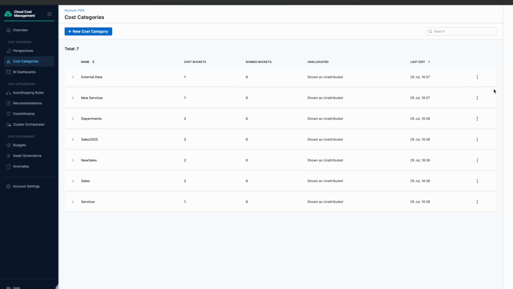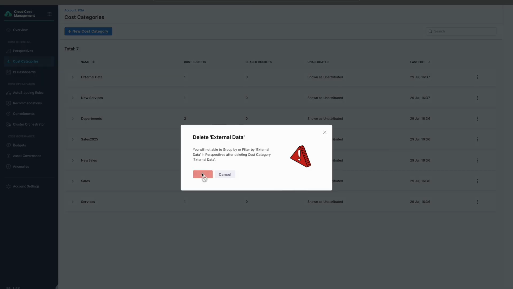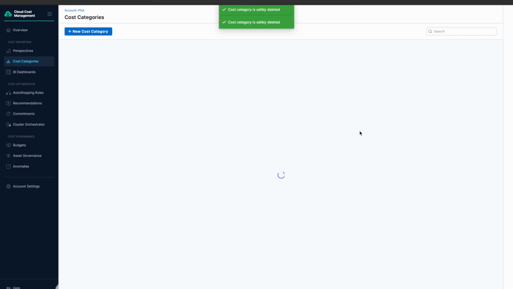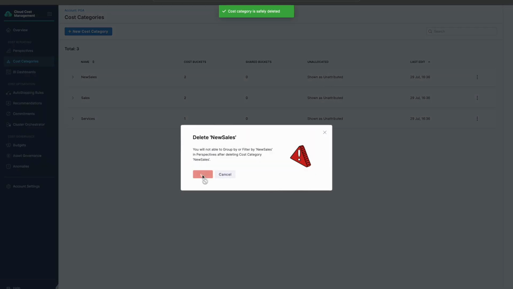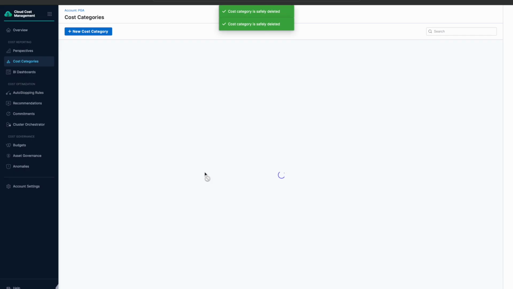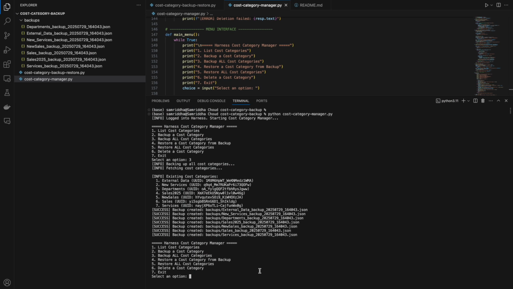And now let me delete all the cost categories that I have. And now when I try to restore these cost categories from the backup, it will ask me whether I want to enable auto rename to avoid conflict.